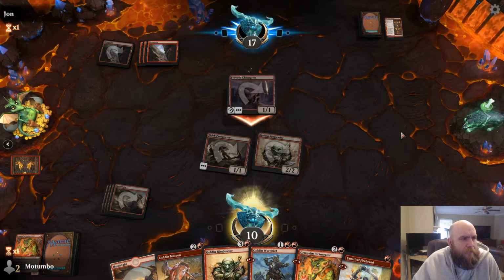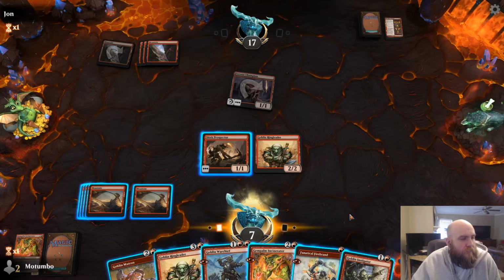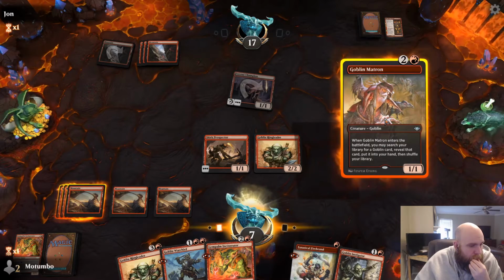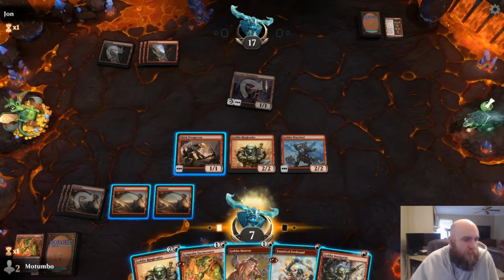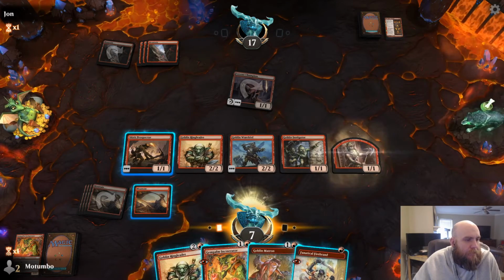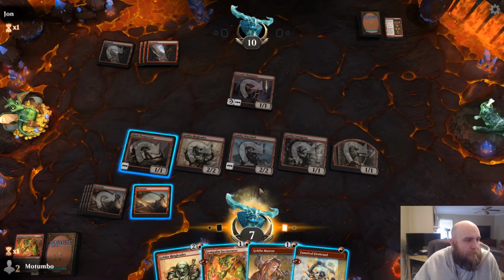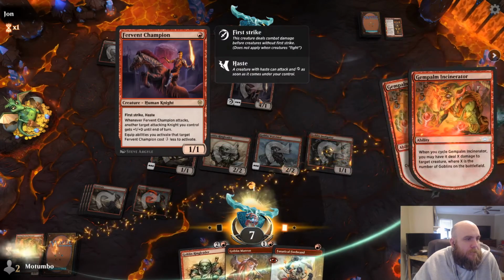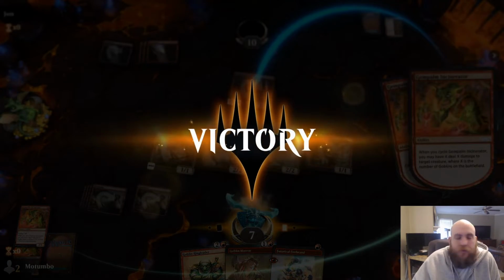Alright, so we're taking 3. And how do we want to do this? So I didn't even realize we had the Warchief in our hand there. Then we are going to sack this goblin boy. Yep. Wow. Good game. Good game.